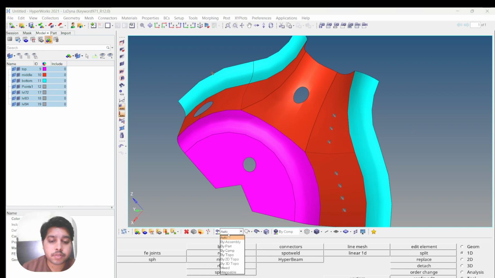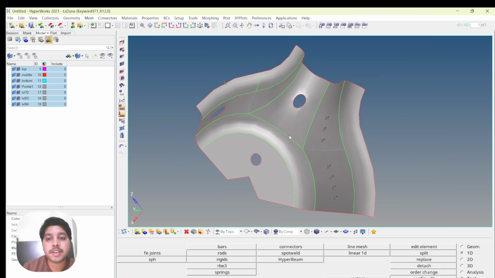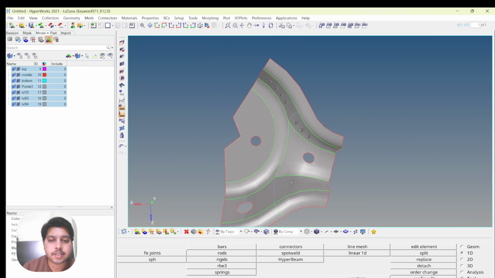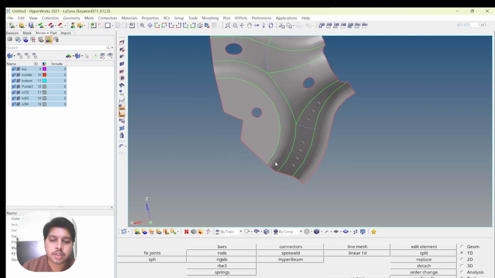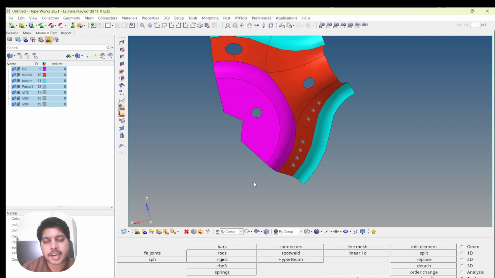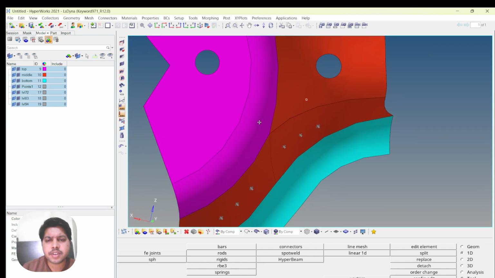In the previous video I mentioned keeping this in 2D topo. When you keep it in topo, while we are modeling, it's easier to understand because we have these feature lines. Why these feature lines are important, we'll understand when we start modeling the components. So it's preferable to keep it in 2D topo or topo so that you get a clear idea, because in component mode you can't see these feature lines clearly, so it gets a bit difficult.